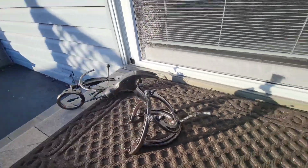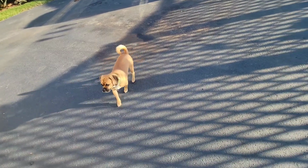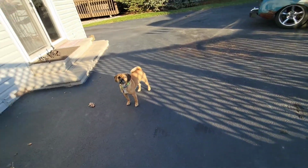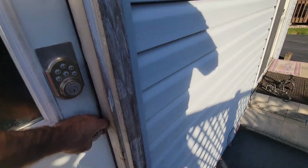Okay, there it is. All right, Chewie, come on, let's go inside. Come on, Chewie. Oh, you wanna go this way? All right, come on. We'll put you in there. All right.